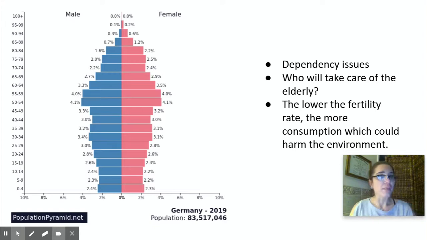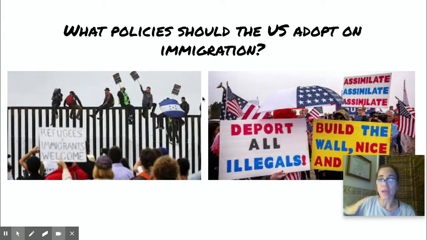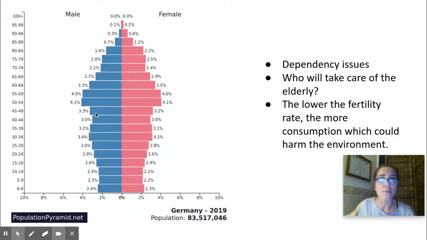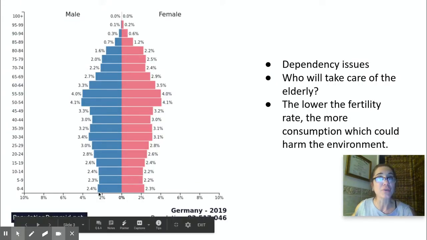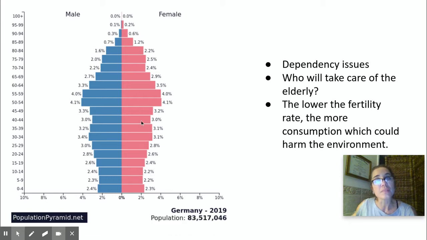We also know that if populations are growing too slowly, there are dependency issues. This means that the elderly need to be cared for by the younger working population. You can see that here because as the population is decreasing and you have fewer and fewer births, when these people become older up into this age group and they're not working anymore, then these younger people are going to have to support them, which is a high dependency ratio for them because that's a lot more people to take care of.